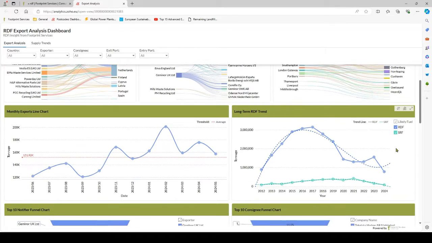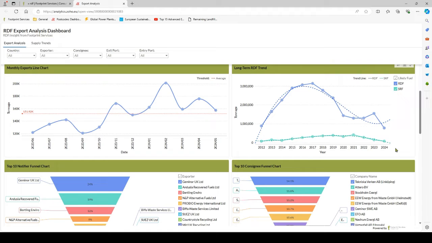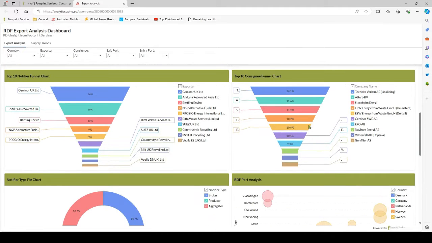As I scroll down, I've got various other things on here which show me my monthly tonnages and a general trend over the years. Obviously, the 2024 value is low because we're not finished in 2024 yet, so that's just the year-to-date position. Scrolling down, we've got the same information presented in different ways, depending on how you might want to see things. Sometimes a different chart makes things more clear, sometimes it makes it less clear.